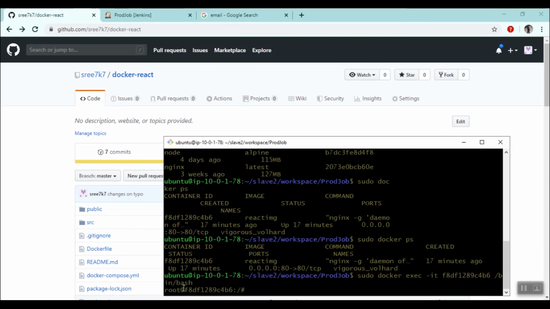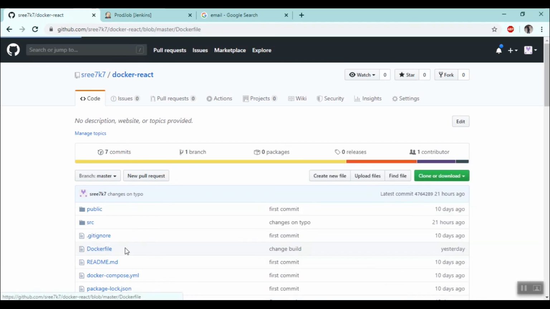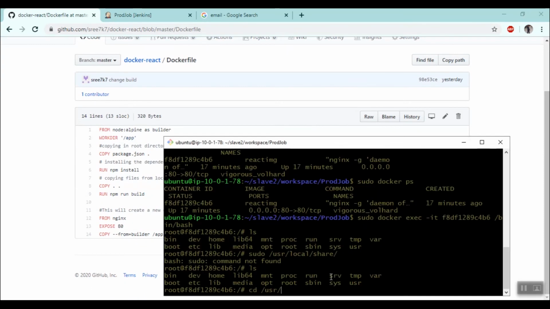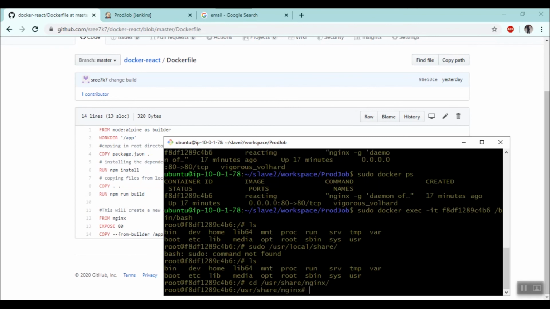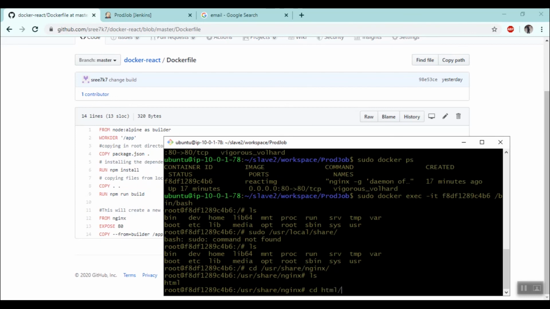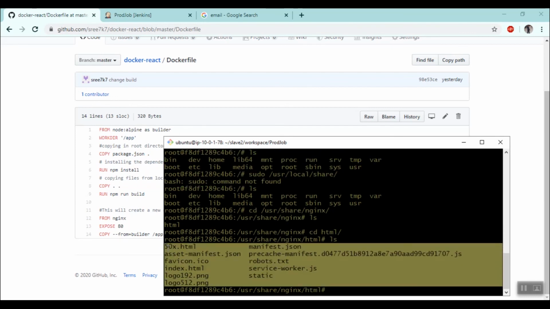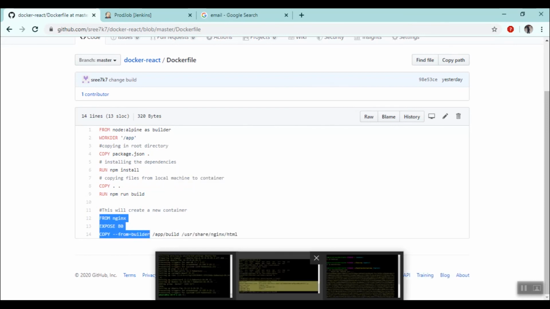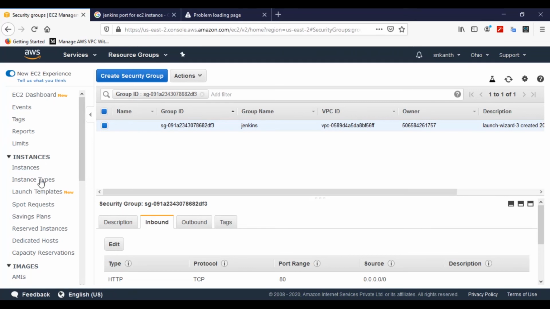So we are in the container now. Let's see the default path of Nginx, /usr/share/nginx/html. These are our production build files, which are located in the Nginx container. Now we will see our worker node 2.